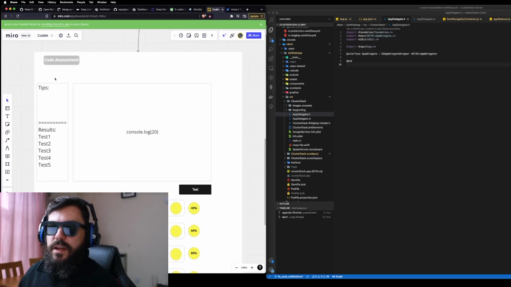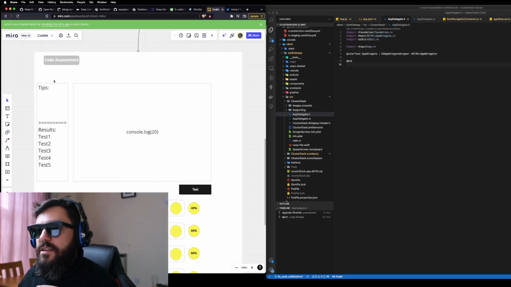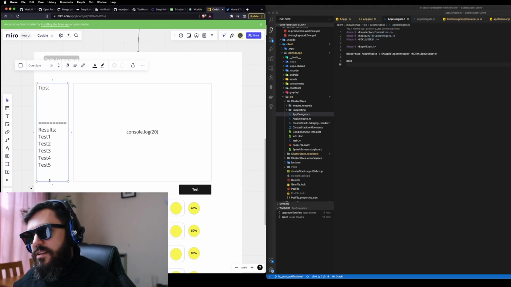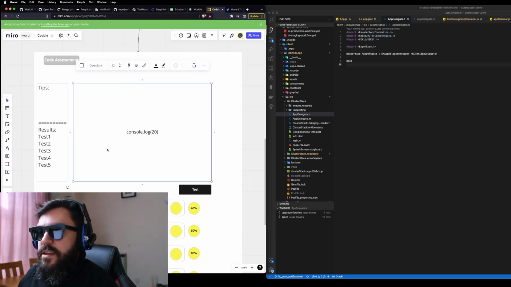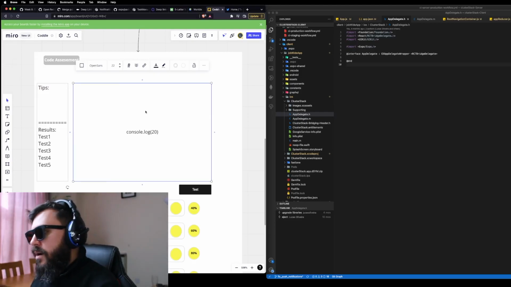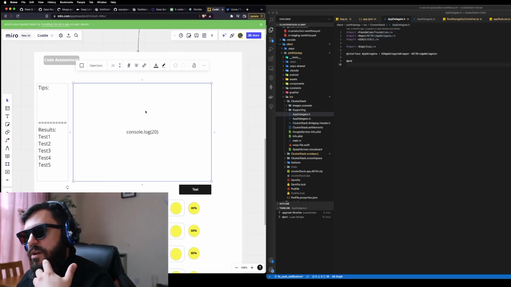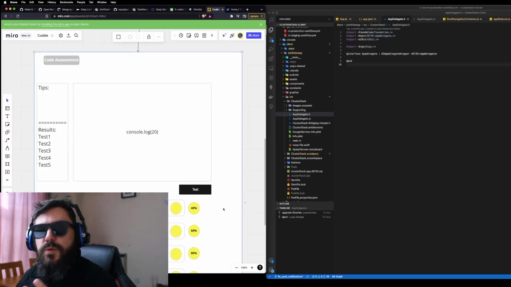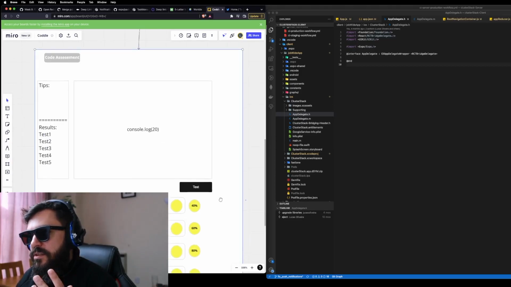And here, for example, we're going to have JavaScript, Java, whatever assessment we want to do for the user. Then we're going to have an area where the user will have tips to reach the results of that test, and we may show the results of the test regarding whether he got it right or wrong. On the main part of the screen, you're going to have a text field where the user will be able to write the piece of code or information that they want to fulfill.